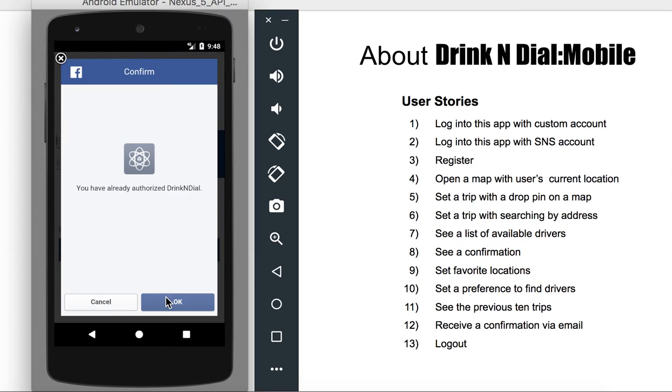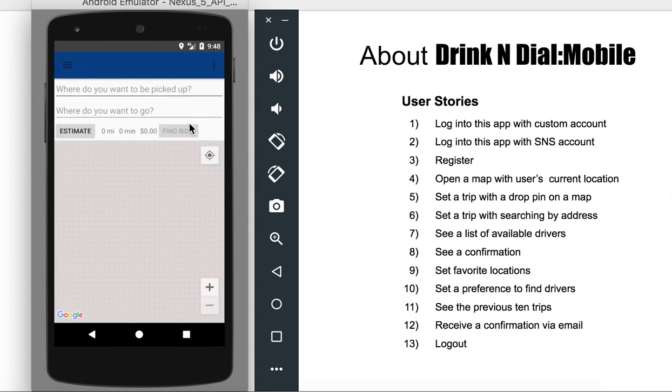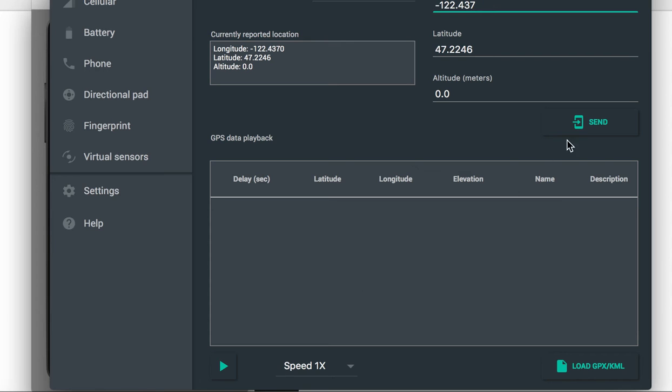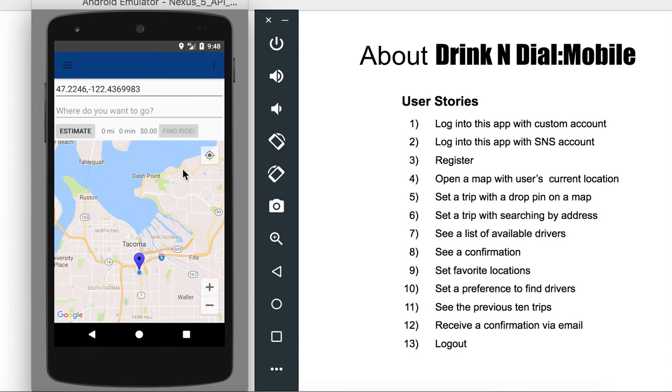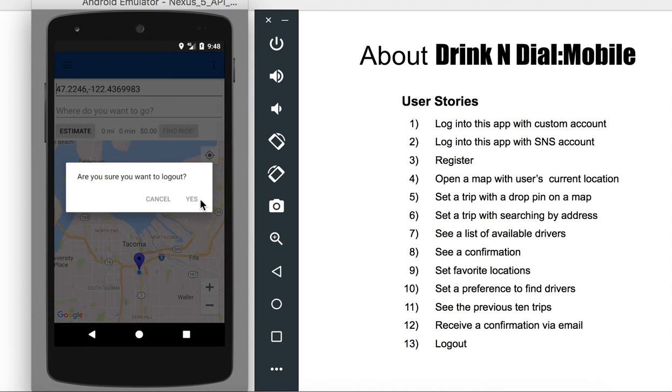All right. I'm going to click OK. Give it a second. It takes us here. And on an Android device, it would automatically open the screen here with your current location already displayed. Okay. Now let's try registering a new account.